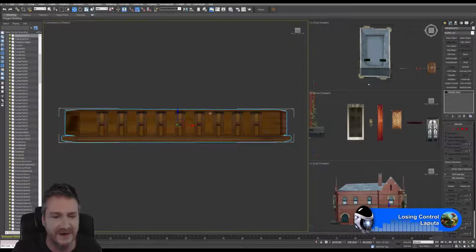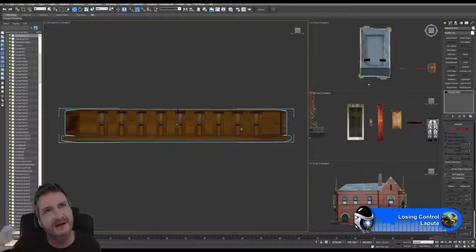Does that make sense? So for any of these assets that you're never going to be able to get really close to with your character in your game, you can use lower resolution textures. Not lower poly, but lower resolution textures. And that'll save on some texture memory. Again, this is a small piece of geometry way up on the ceiling, so we can use a very small texture resolution.